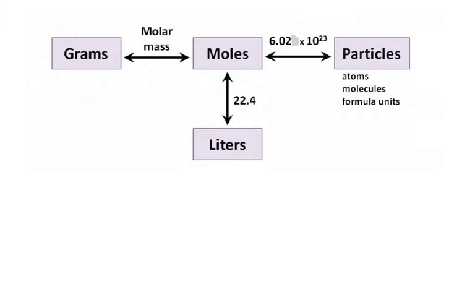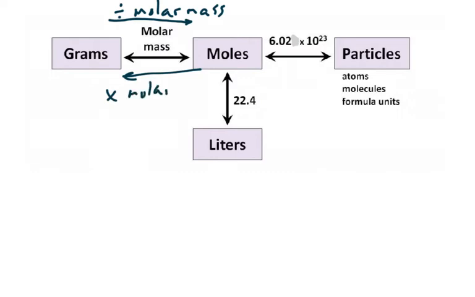Okay, so you'll notice that we had several two-step problems. You can have a problem, we did one going from grams to moles, and if you recall, if you're going from grams to moles, you simply divide by the molar mass, okay? And then we saw a problem when we were going from moles back to grams, so you multiply by the molar mass. Okay, then we also saw from moles to particles. So if you're going from moles to particles, again, a particle could be an atom, a molecule, or a formula unit. You simply multiply by Avogadro's, which is a constant. It's 6.02 times 10 to the 23rd.